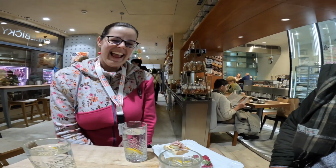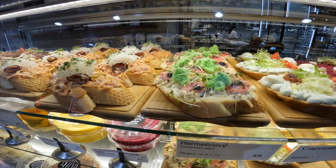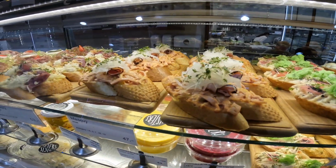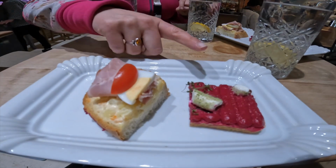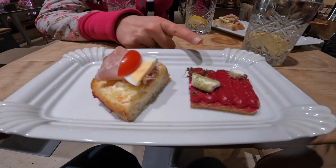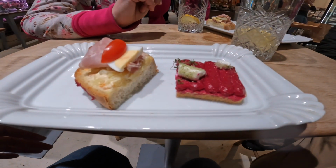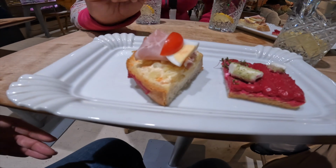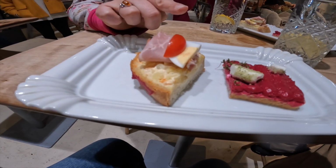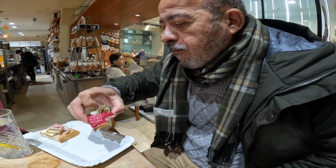Sure. Hello. And welcome to Czech appetizer. This appetizer is called hebamshafik. It means little bread. You get two types, a modern one, which I'll ask you to guess what kind of spread it is once you taste it. And then a traditional one, which I'm fairly confident you will guess the spread very quickly, with a ham, boiled egg, and some tomato on the top. So why don't we start with the modern one?